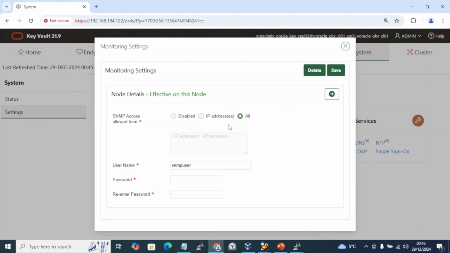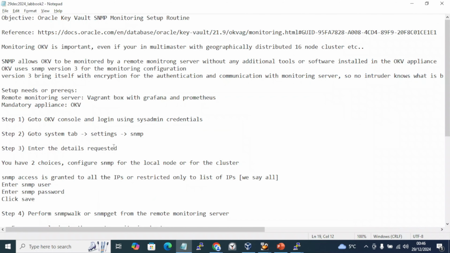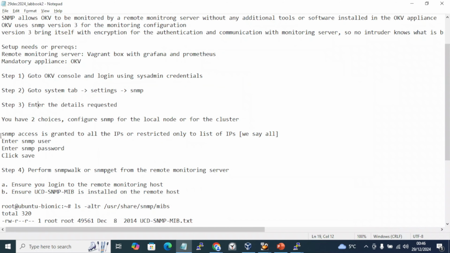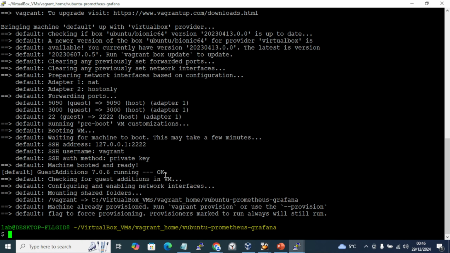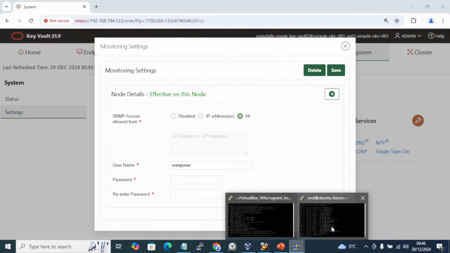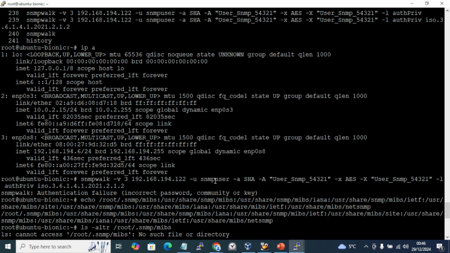Since I mentioned SNMP access to be allowed from all the IP addresses, I am not able to enter any IP. If I select this IP addresses option, I can mention the IP address of my Grafana and Prometheus server, but I'm going to allow the communication from all my local IPs. Okay, and the SNMP user. I already have my SNMP user created, so I'm going to just reuse the same.